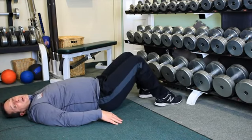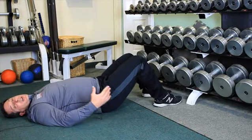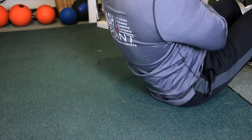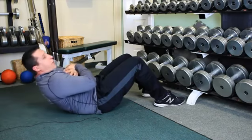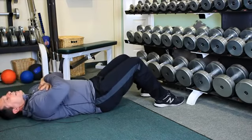Lastly, and most importantly, is that people understand that in order to do a successful sit-up, you don't need to come up to 90 degrees. I often encourage my clients when they sit up to just try and get their shoulder blades high enough off the ground so that their abdominal muscles feel engaged.